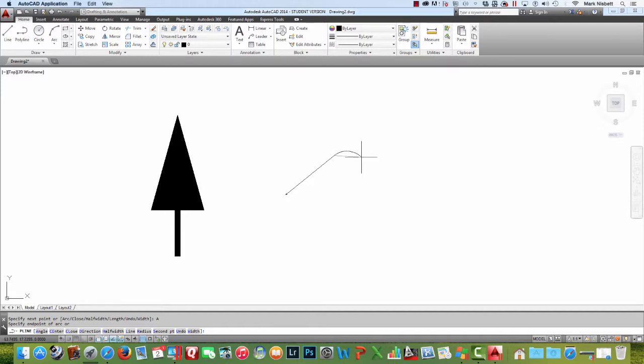Okay, so let me just draw in an arc like this. And then my next arc, maybe I don't want this next arc to be tangent, but I want it going at a specific angle. So if I type in A for angle, I can say, well, what's the included angle? Well, I want to have the included angle go, I don't know, in this direction like this.